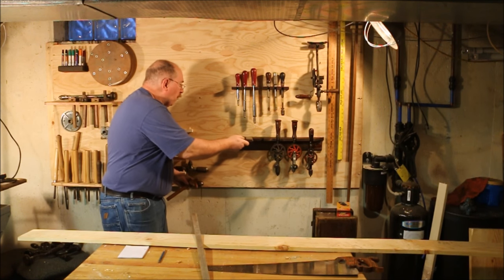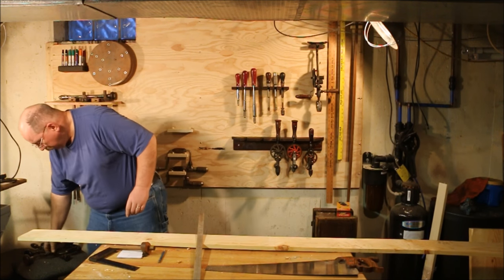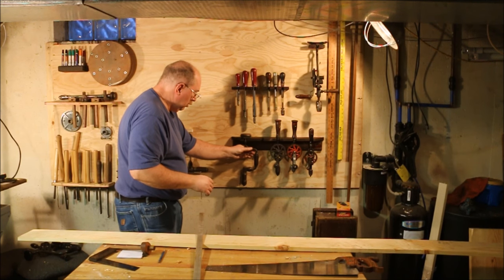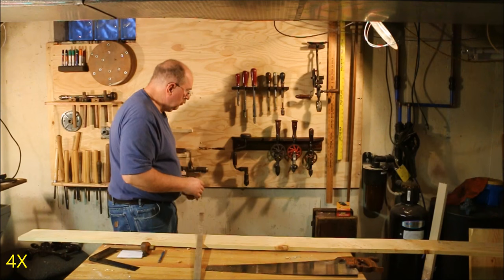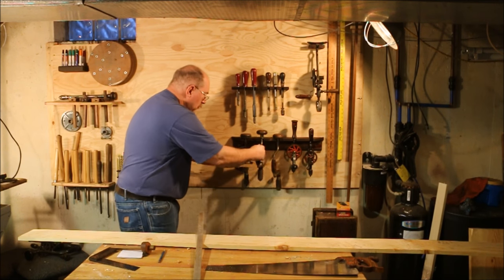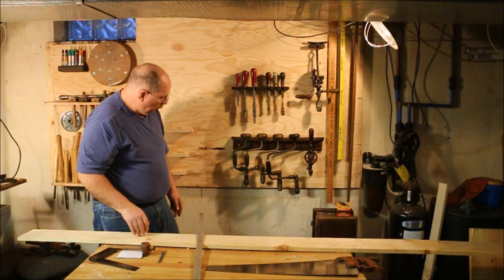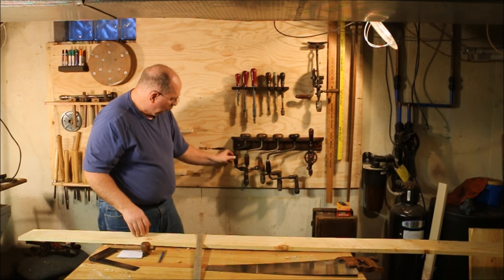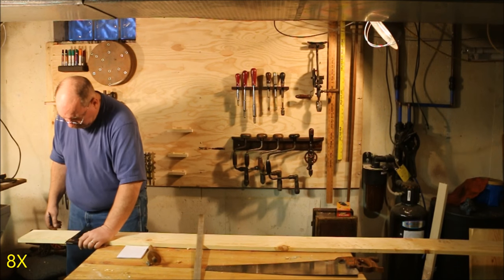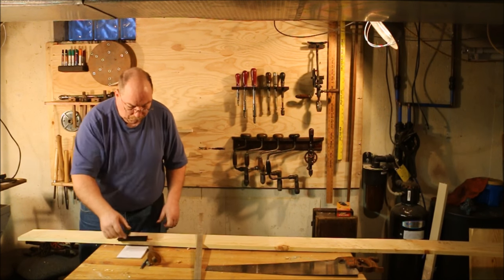Put the center line of the holes on this one 1 inch back from the front edge, and this is 3.5 inches wide. I don't think I need to be that far out. I think that's actually going to work pretty well. That should let them fold up quite nicely.